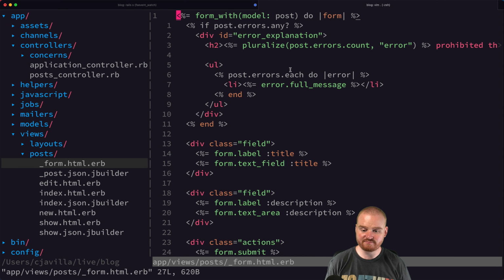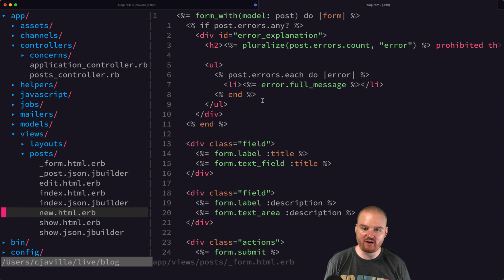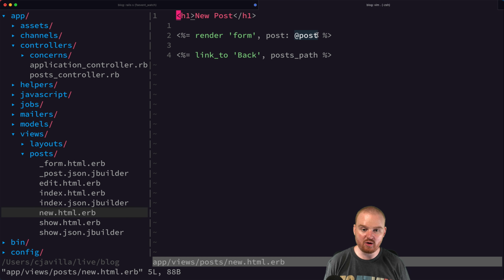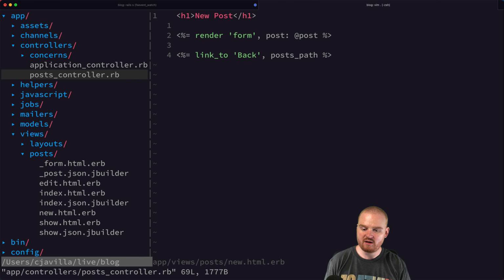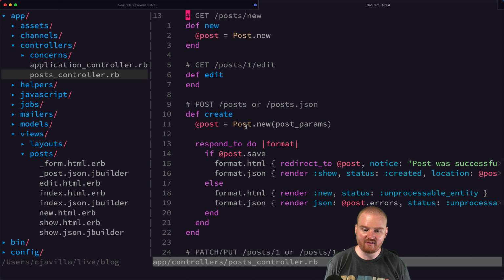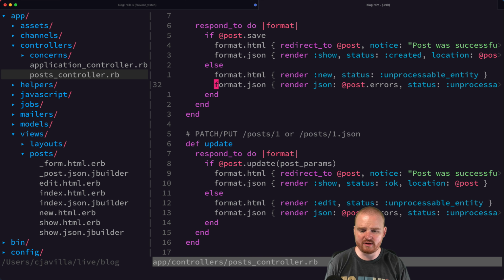So the whole reason that we passed that instance variable down from the new view is so that if this instance variable post had any valid data in it, which it would have when we created it, right? It would have had the description and the title. Those would go back into and fill in the input fields. So that's not going to keep this post around between requests. It's not persisting between requests as we're working through fixing a post that was invalid, but it is going to keep passing around the data so that your form stays filled out. All right, long-winded, go down to update.